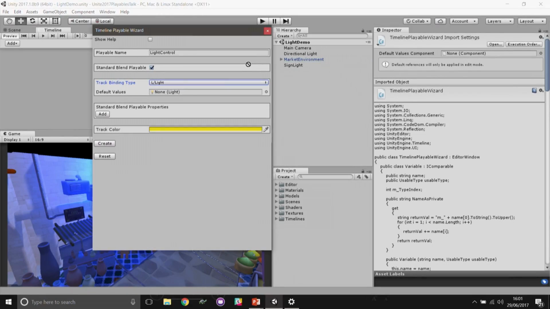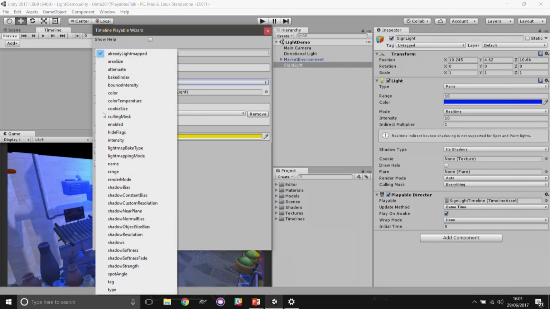So I want that as the default, and so I'm going to use my sign light as the default values for the playable whenever a new clip is created. So it's going to have a nice blue tinge and the values for whatever I want whenever I create it.